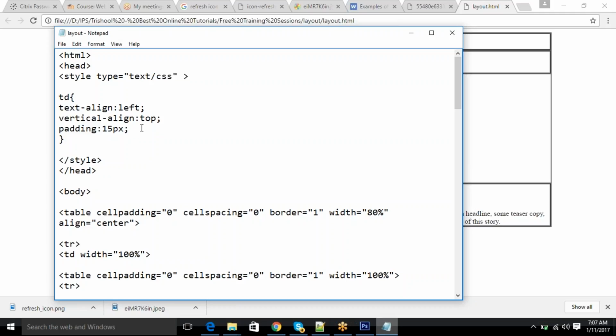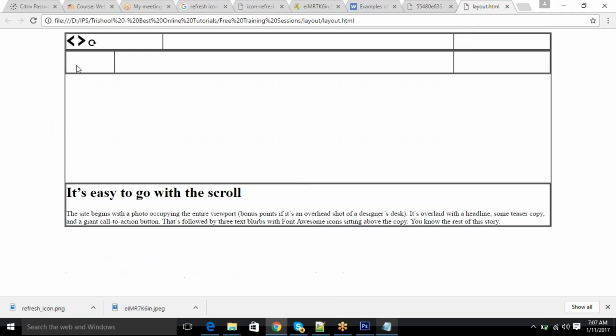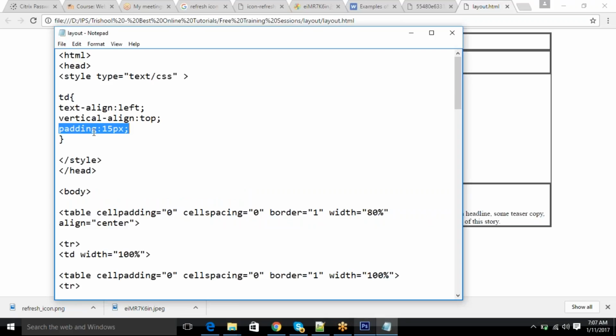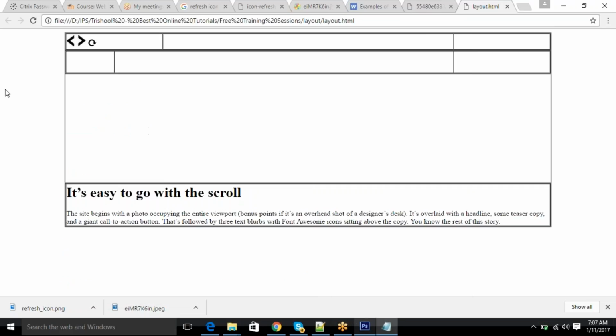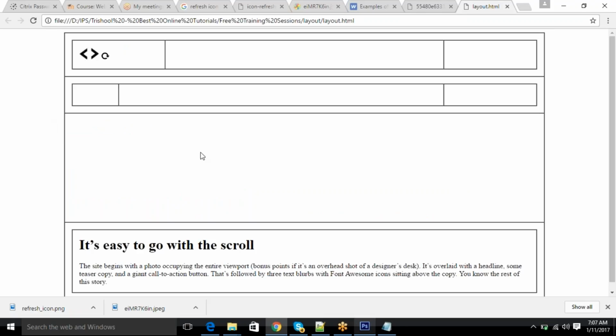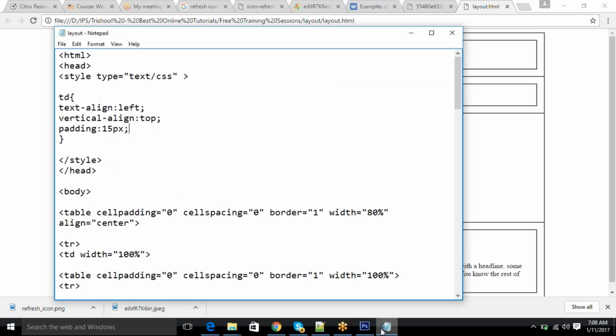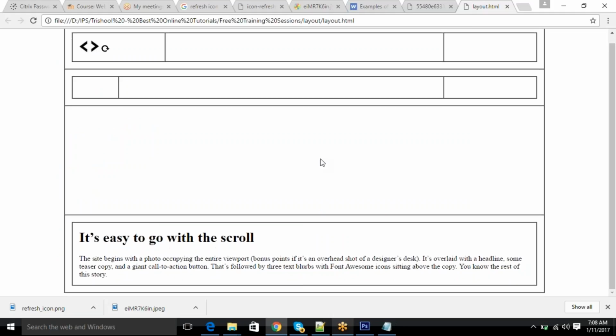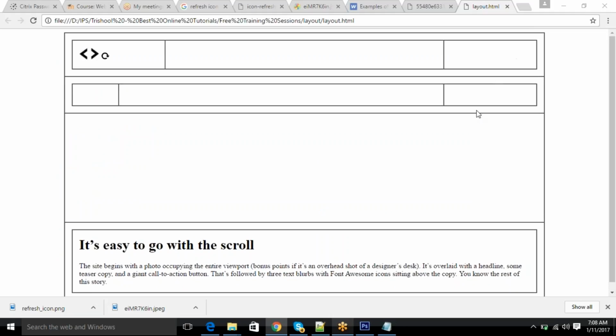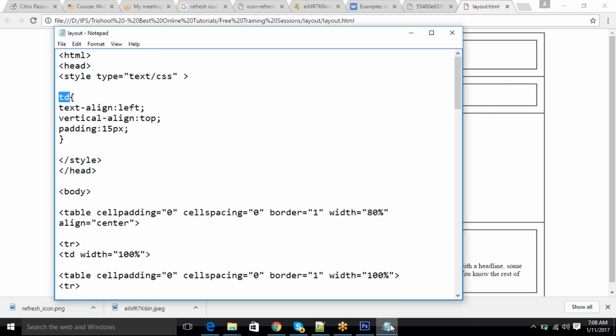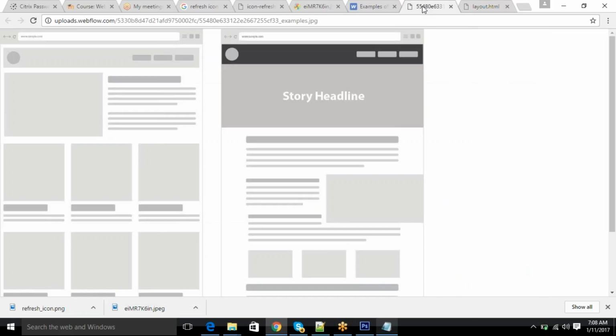Padding means basically it will give space inside the cell. So this is a cell, and inside it will give 15 pixels, top, left, bottom, right. When I say padding, it is giving on 4 sides. When I say padding top, it is giving only on the top. Now I am giving padding 15 pixels, so it will apply for 4 sides. Now see, this is applied for every TD because I have given it for a TD. So I want it like that. So now it's done. And next, what else? I'm done with the first row.